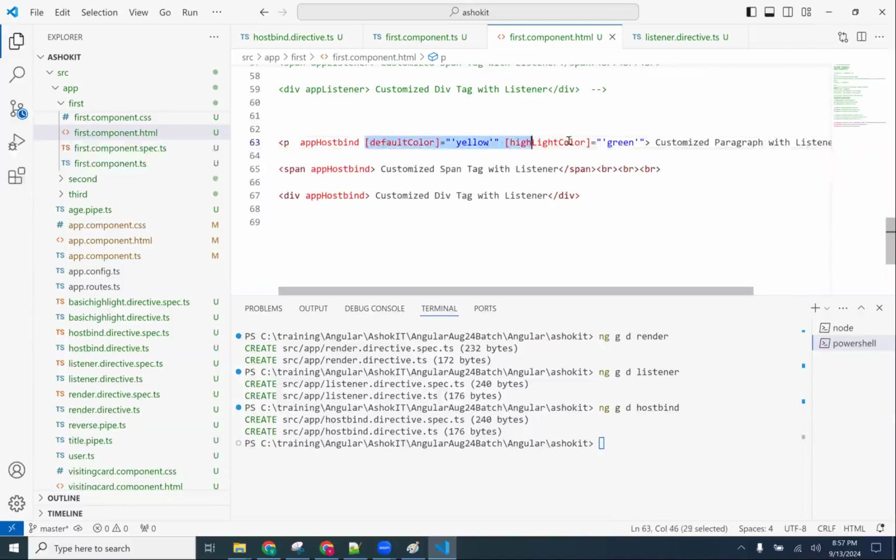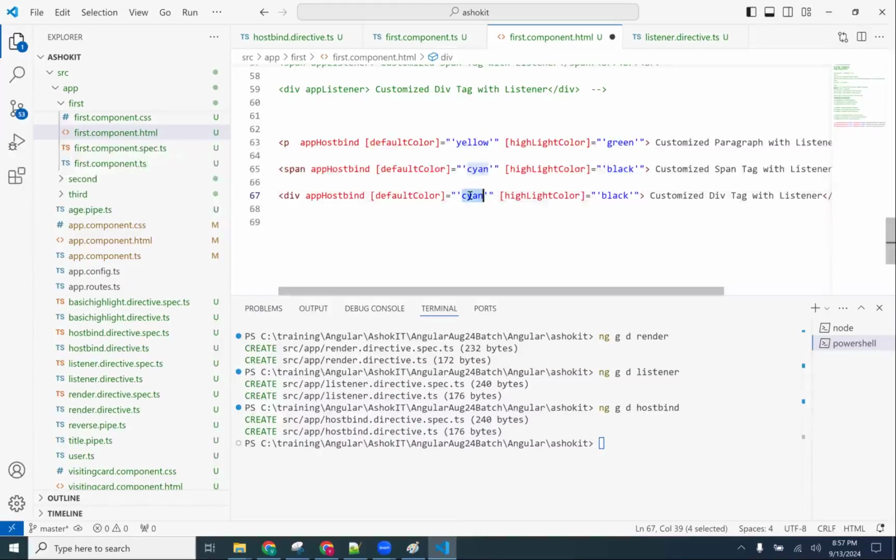And I can change colors for different tags. Cyan, blue, black. What are the other colors? Green, black, red, violet. Do you have violet, right? Let's see. Blue, okay, blue is there. Violet is also, we'll see blue.